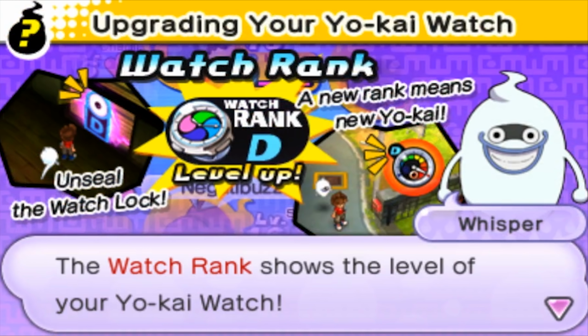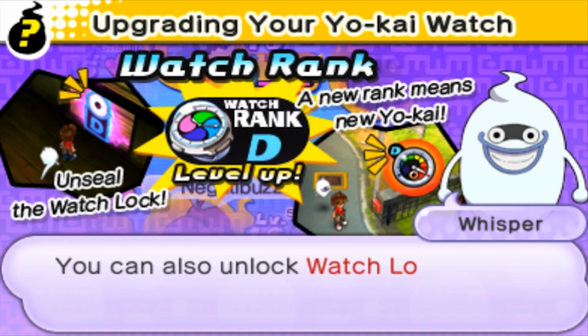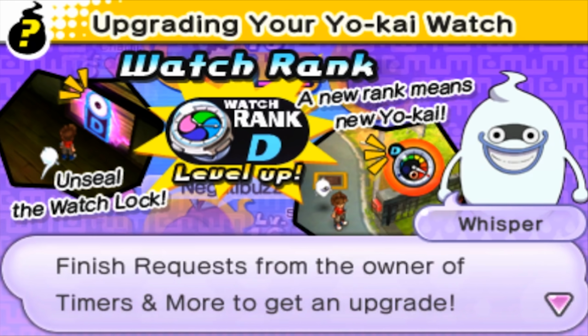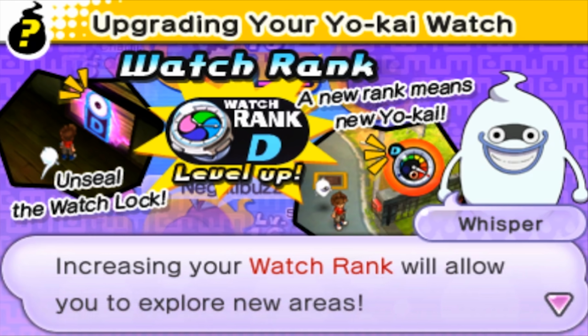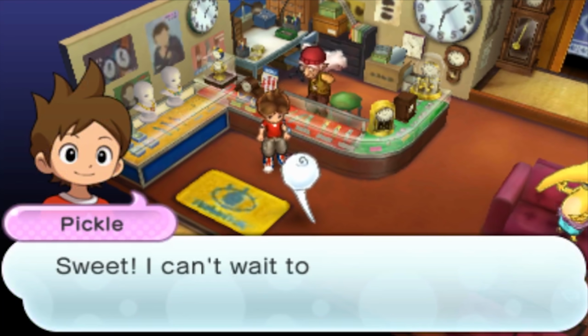The watch rank shows the level of your yokai watch. You can encounter stronger yokai when your watch rank goes up. You can also unlock watch locks on sealed doors. Finish requests from the owner of Time is a More to get an upgrade. Increasing your watch rank will allow you to explore new areas. You'll be able to make much stronger friends now.